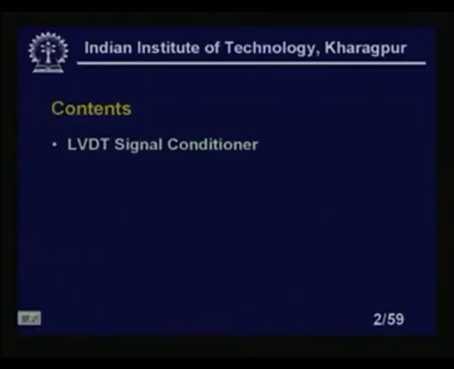The contents are: first we will discuss the LVDT signal conditioner. Then we will look at the cold junction compensator, because cold junction is a problem in the case of thermocouples. Industrially, a cold junction is not possible, that means one junction cannot be put in ice. So there is always a variation of that junction, and the measuring junction varies according to the temperature we want to measure. Cold junction cannot be put in an ice bath, so for the temperature change I need some compensation which will correct it. That is the cold junction compensator.